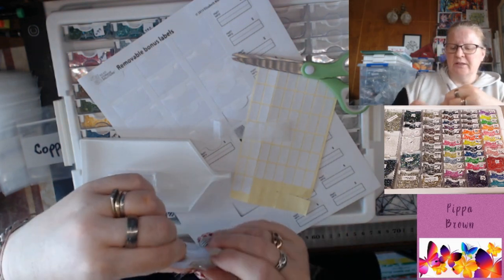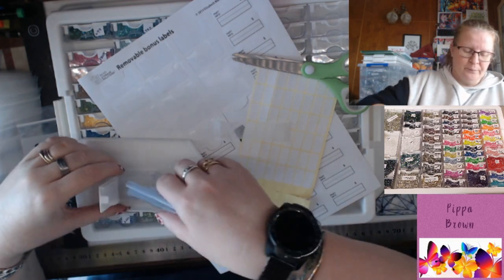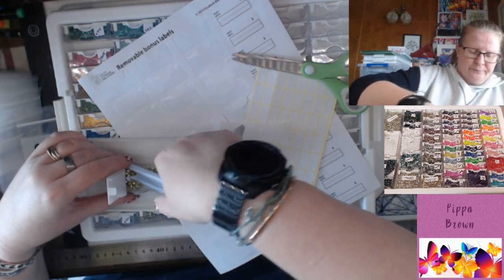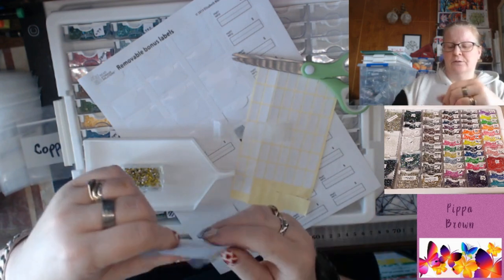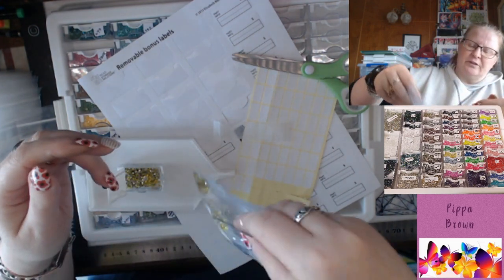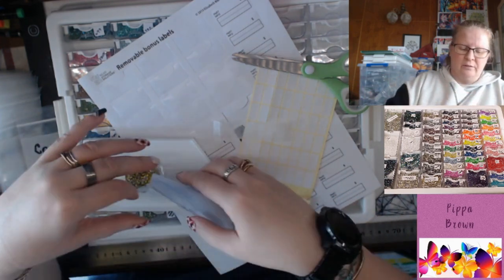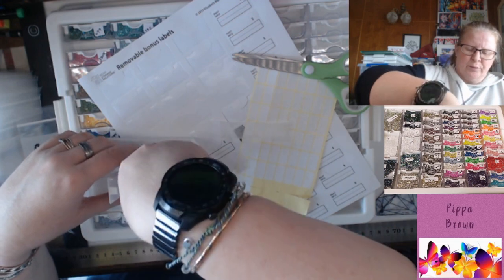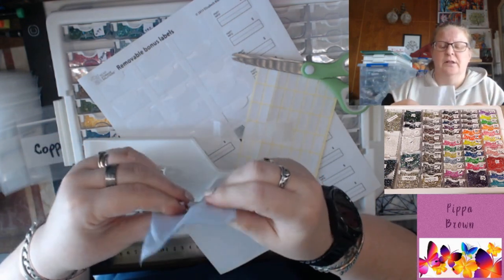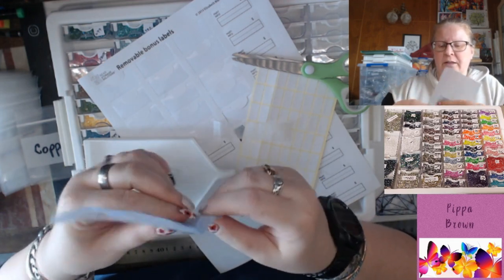I have heard that little tin foil balls rolled up do work as well, and I don't know why, but they work in your dryer. You can also get other things that work in your dryer. You don't have to use dryer sheets. There are dryer balls, I think, that will also remove the static. I don't know enough behind the science to be able to make much more comment.